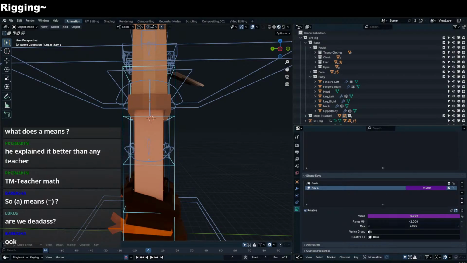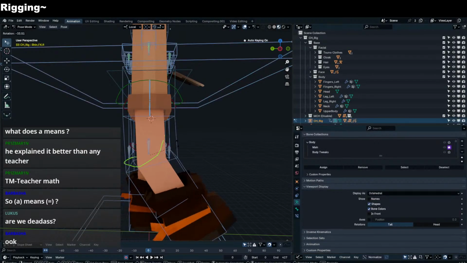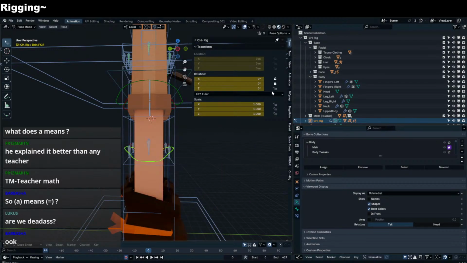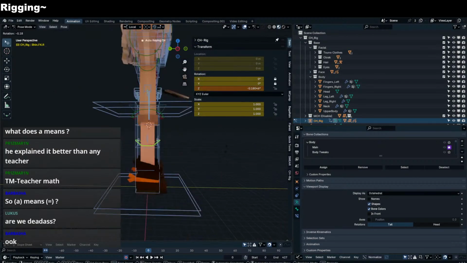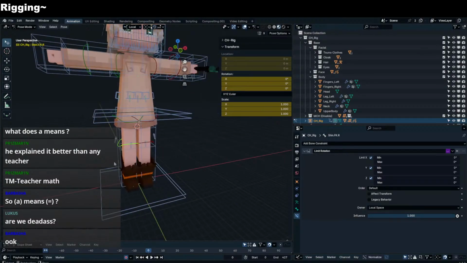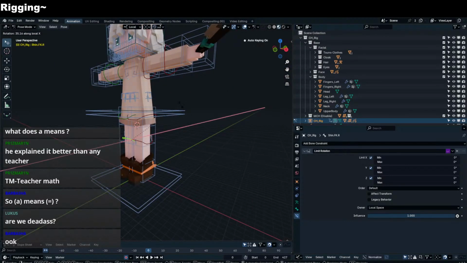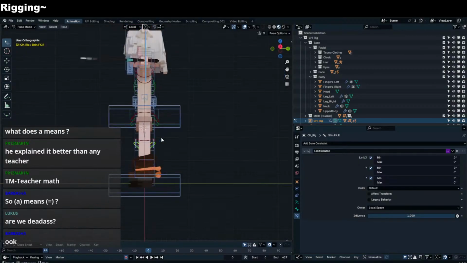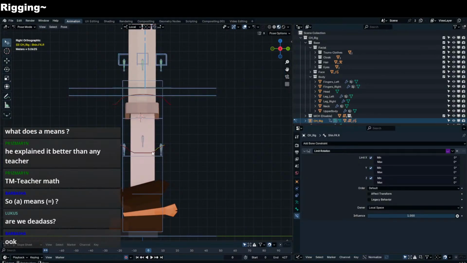Negative. I can make him rotate the other direction, but I'm not gonna do that. I should limit this rotation because this is not supposed to happen. But I'm not gonna do it. I believe that we are smart enough to not rotate this in this direction. Okay. What other issues do we have?